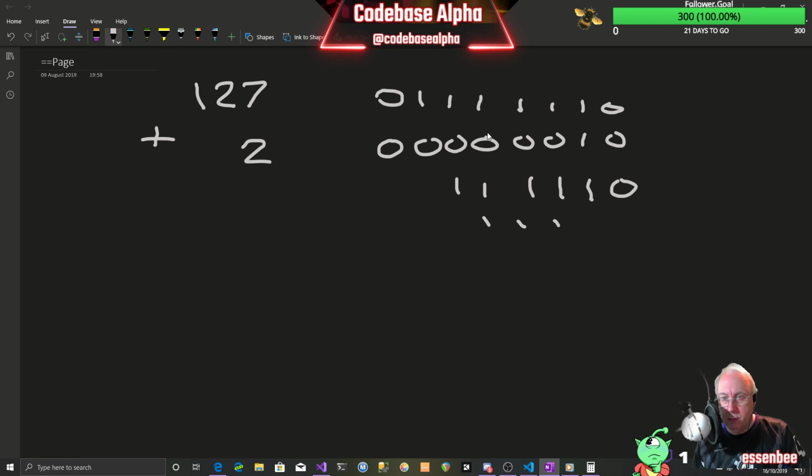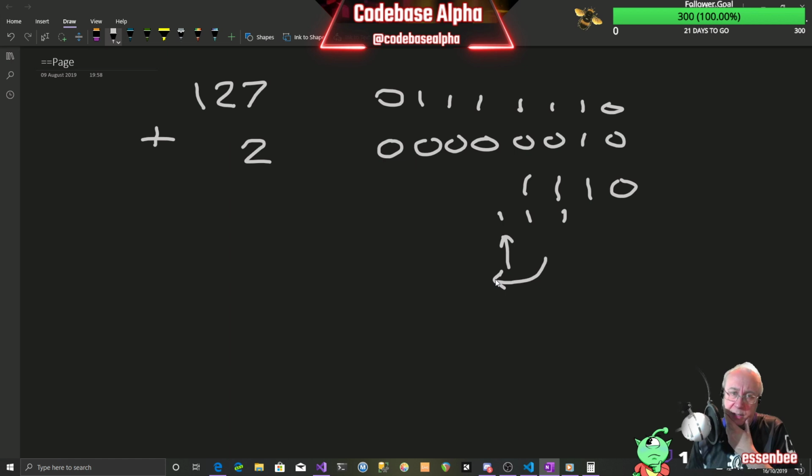So I've lost my way. Let's start again. So 1 and 1 is 1, carry 1. 1, 0 and 1 is 1, carry 1. So we have carried across, the carry bit has been set. We're going to carry from 3 to 4. So we know now that this flag should be set in this case.